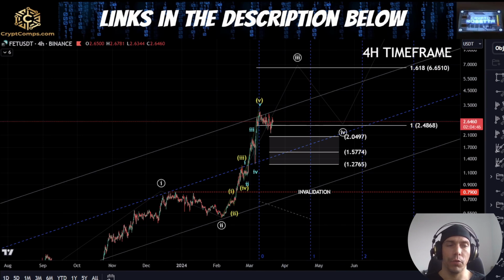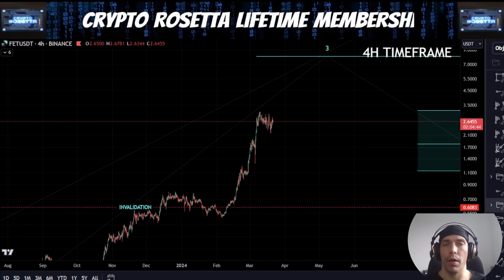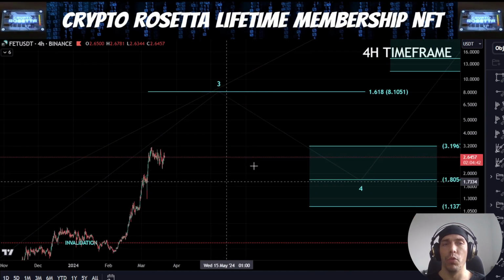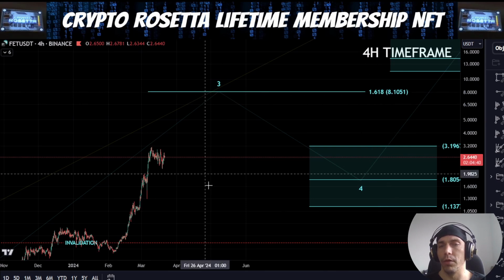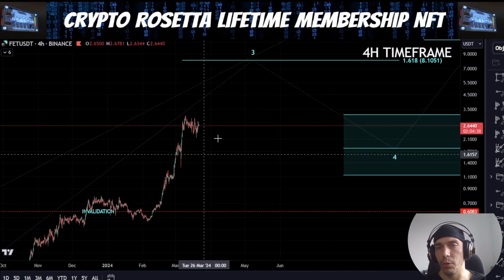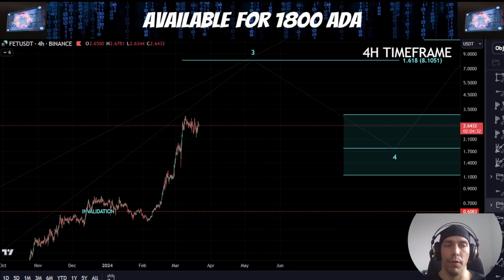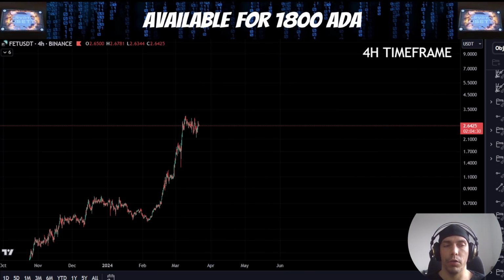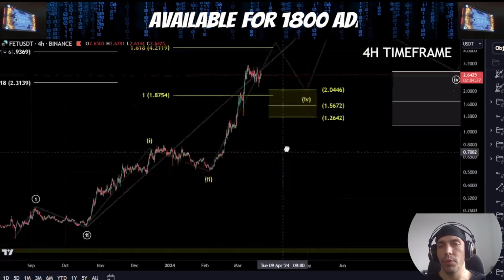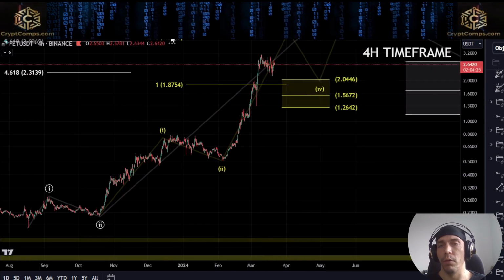Now, the key thing that I'm trying to get at with this is that what we want to do with this move is get towards this $8.10 region. If we do continue to push up in this way, this would give us more confidence that we are in this blue wave 3. One of the other things that I want to talk about is that it is possible here that we could have a series of 1s and 2s.